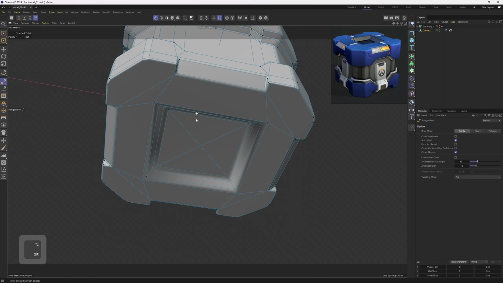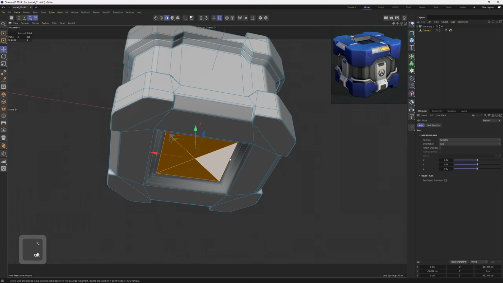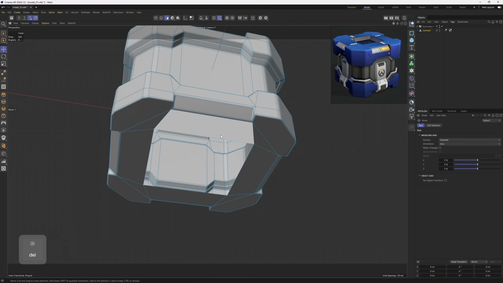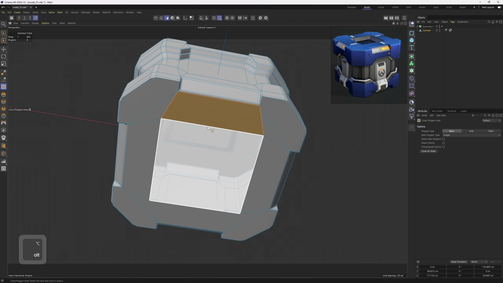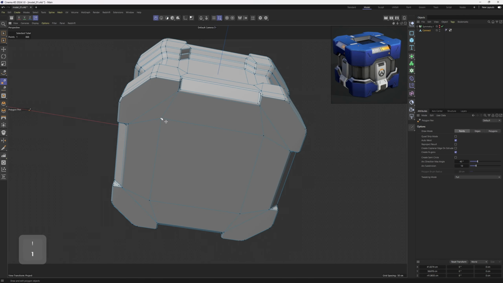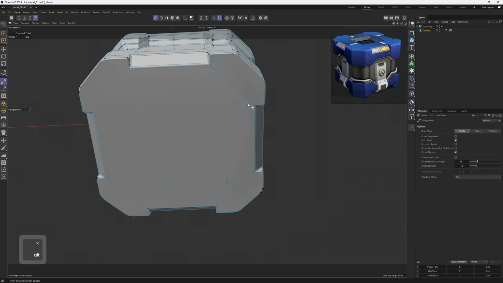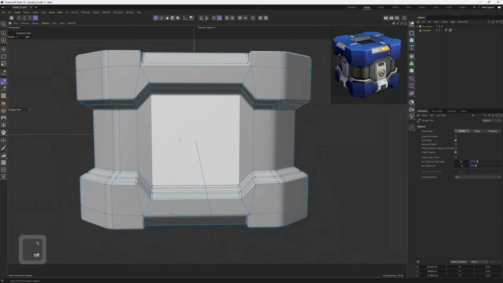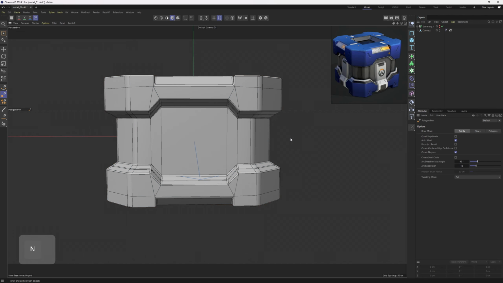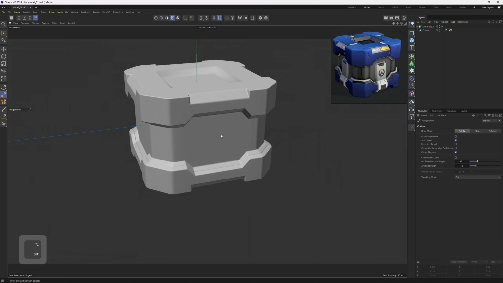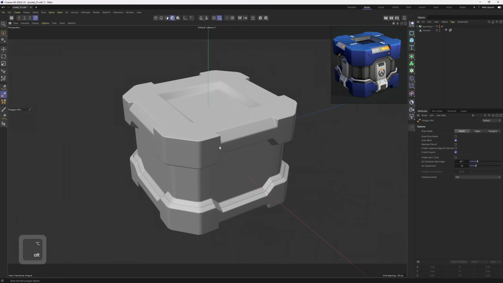Then let's check out the bottom. So obviously this part is not going to be visible, so no need to have that detail. Then I will use close polygon hole tool, then polygon pen tool and optimize it more. Okay, I'm gonna hit 4, hit N N A. We are done with the optimizing. Now the next step is gonna be UV unwrapping.